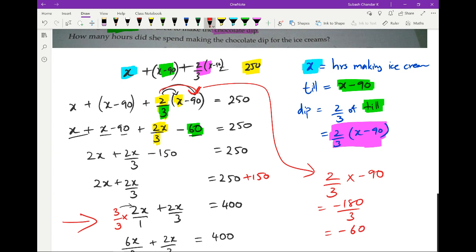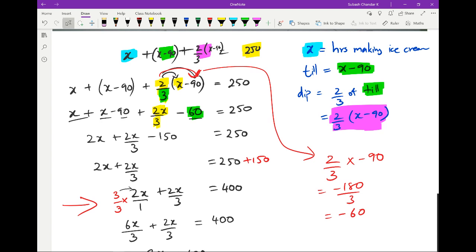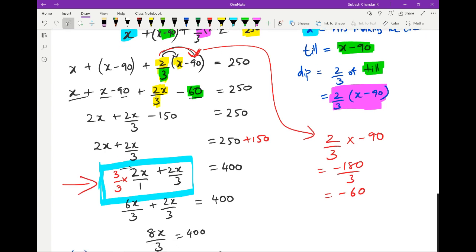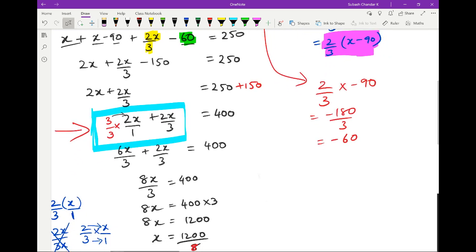Basically, the question that you asked, going 2x plus 2x equals 400 times 3, is a common mistake. A lot of year 11 students who have difficulties with fractions make that mistake quite a lot. I think that's why I'm showing you guys this particular step here. This step is really important, because it combines the two denominators together as one denominator, and then you can move 3 across.